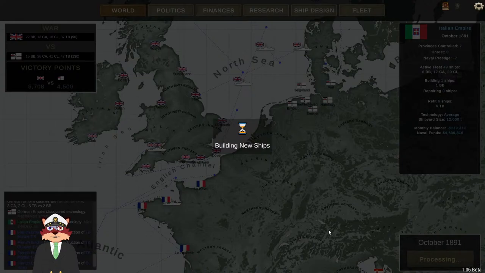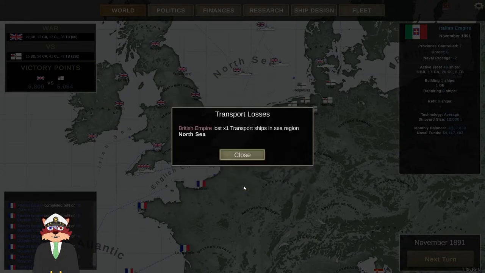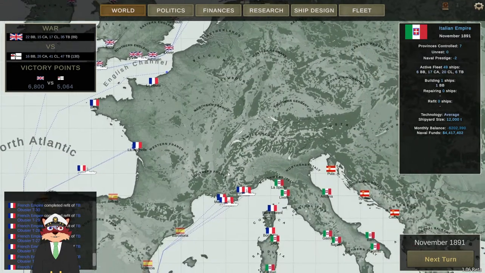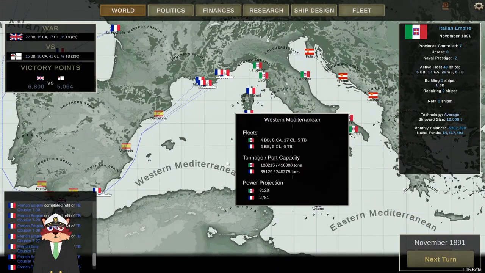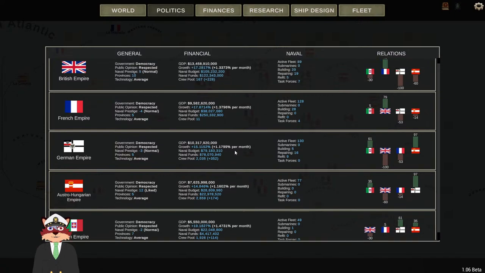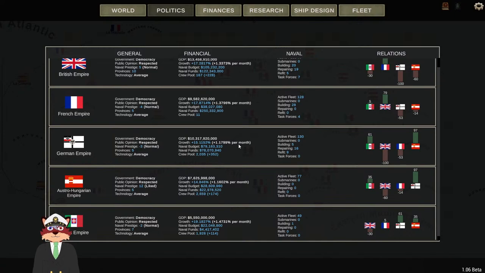Okay, let's go to our next turn. Let's see how the war will... Okay, we got mine layer destroyer. British Empire lost one transport ship in sea region, North Sea. Okay, not much change on the political area. My GDP is actually increasing really, really nicely.